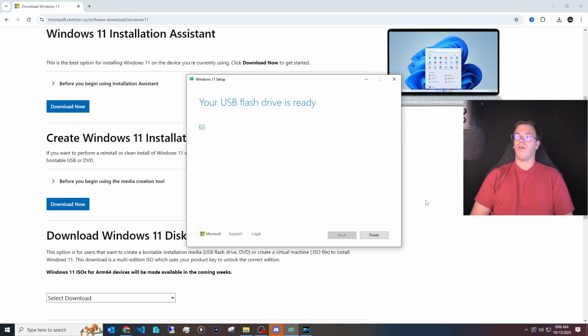Okay, with that, we now have a Windows installation file all good on our USB thumb drive. So what we can do with this USB thumb drive now is unplug it and get ready to install it on our new PC build. First of all, turn off the PC, take our USB drive.